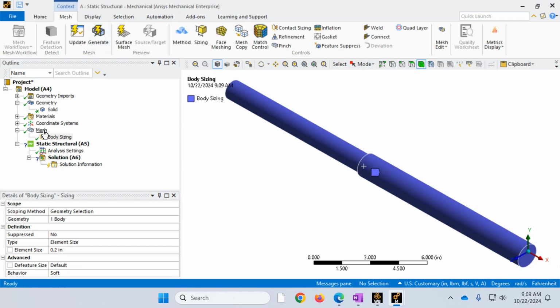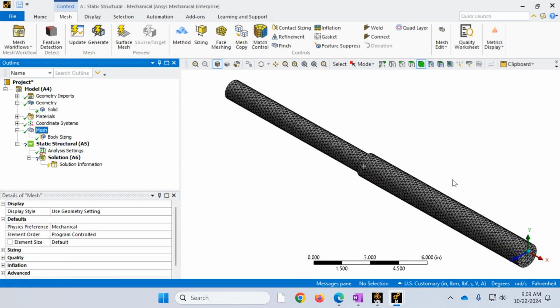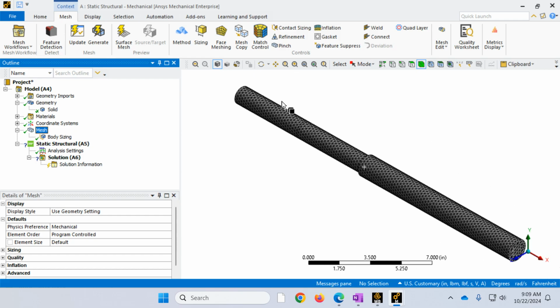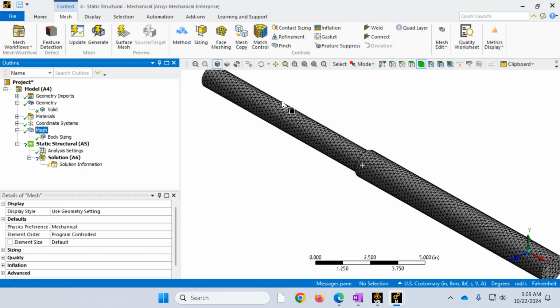And let's look at the mesh that we're getting. So we're using much smaller elements, and I have a much more uniform mesh. So this is a much nicer mesh than what we originally had. So now we're done with the geometry, with the material, and with the mesh.